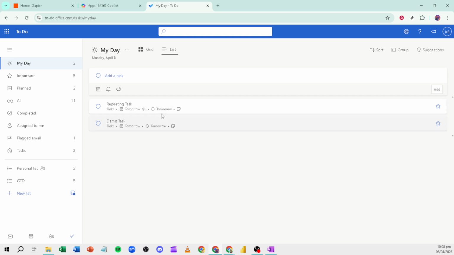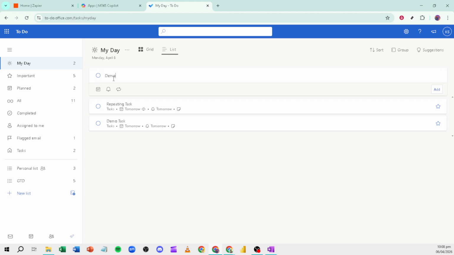To add something new to today's plan, click the plus, add a task option. You'll see it at the top or the bottom of the list, so use whichever is handy. Type a clear, action-oriented title, something like email project update or review budget notes, then confirm to save it. Short, specific phrasing makes it easier to scan your list and move quickly from one task to the next. If an idea pops into your head while you're working, just add it the same way so it doesn't slip through the cracks.